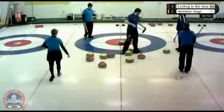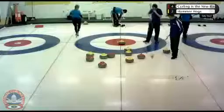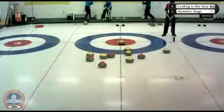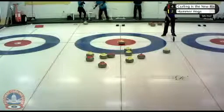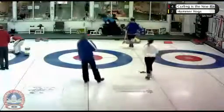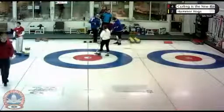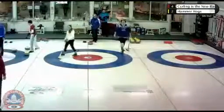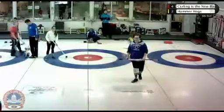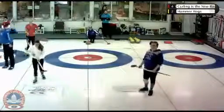Yeah. Our cameras are at a little bit of an angle where we see a little bit of white under the rock, but it might actually be under the white. Yeah. You know, that's not a bad result. Richard ignoring the port in the middle. He's going to go for the raise. If he makes it perfectly, he can raise to the button. But even then, I think his real goal here is just to cut yellow down to 1 point. Let them take one. I think that's probably it. He'll still have a 1 point lead and still have the hammer.